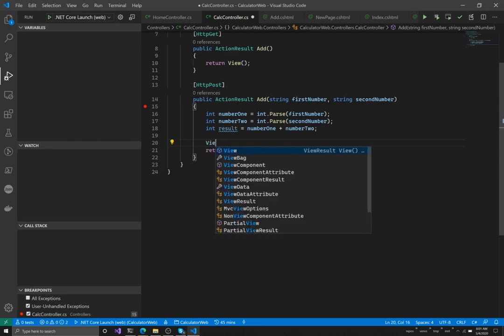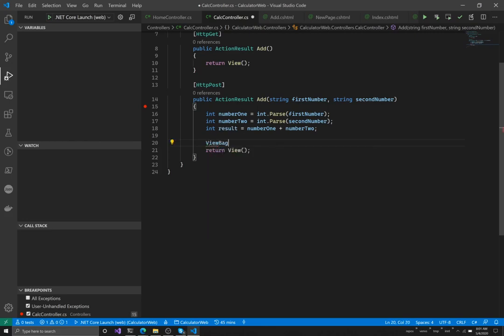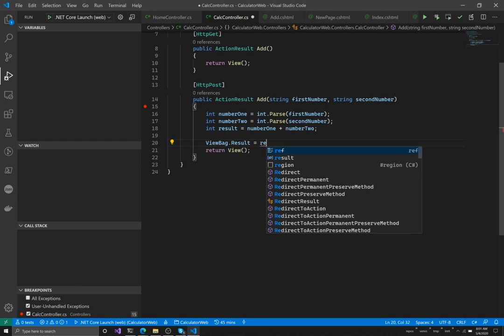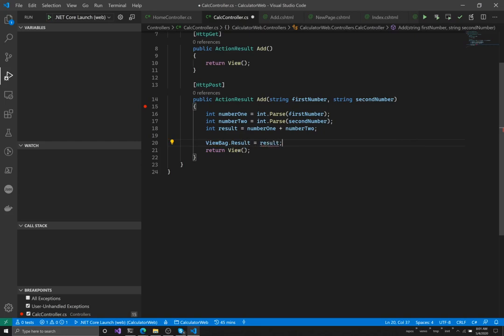So I'm going to say ViewBag.Result equals result, right? I'm simply taking result and putting it in ViewBag.Result. And then I say return View.